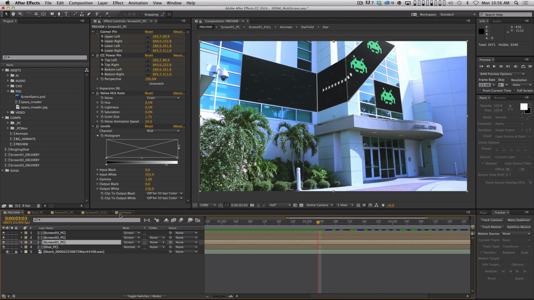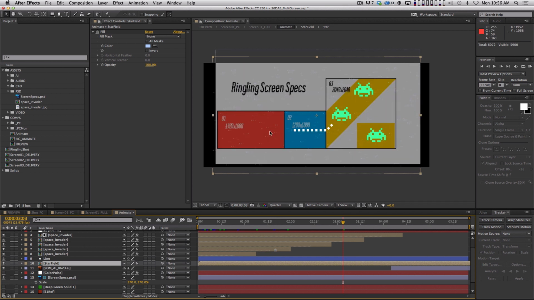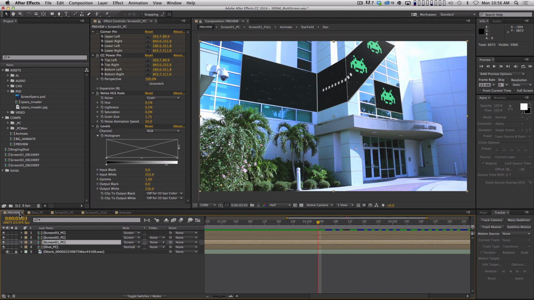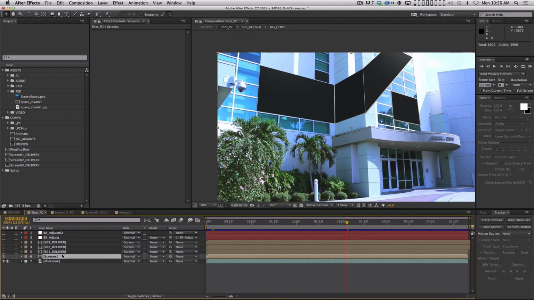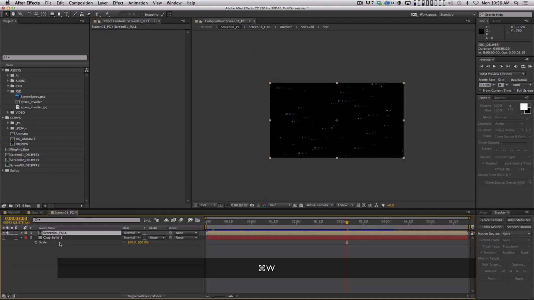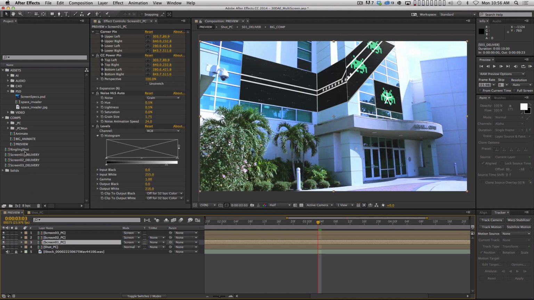So that's what's awesome about having a setup like this: it becomes very easy to mess around with having this screen and this screen be perfectly in sync because you can see both of them while you're animating. But you can also have things that travel seamlessly across all the screens. And then when you're done, you just render out your delivery comps. Here's screen 1 delivery, here's screen 2 delivery, right here, and here's screen 3 delivery, and that's it. You are good to go.